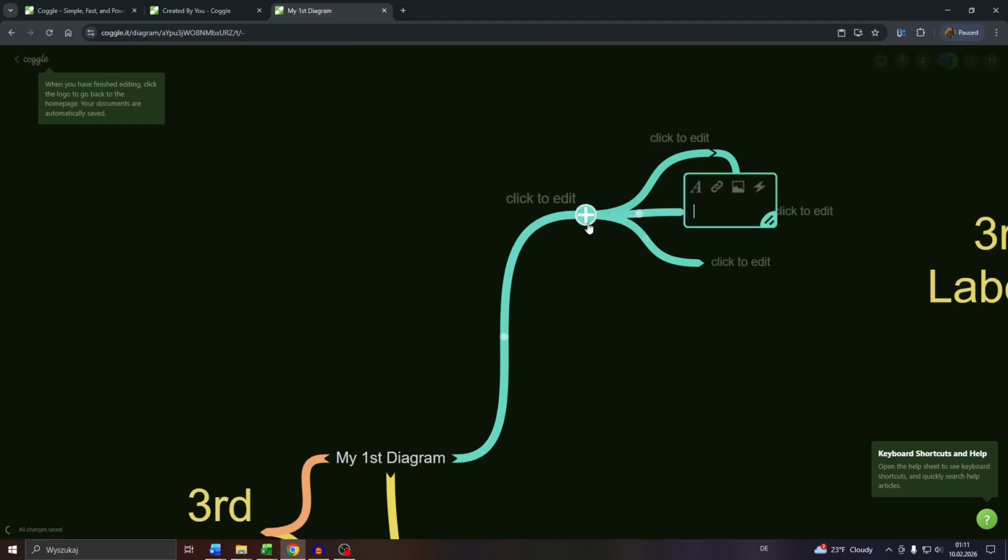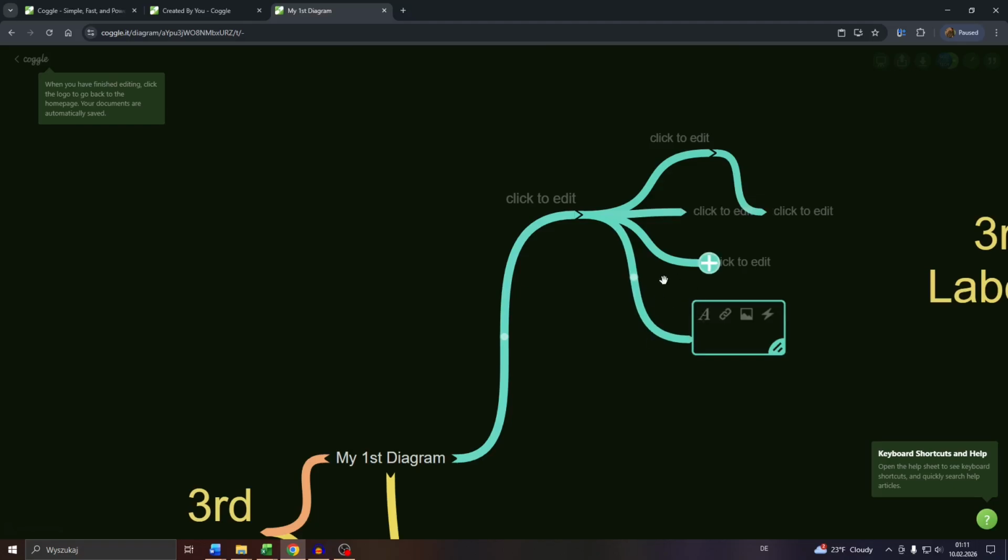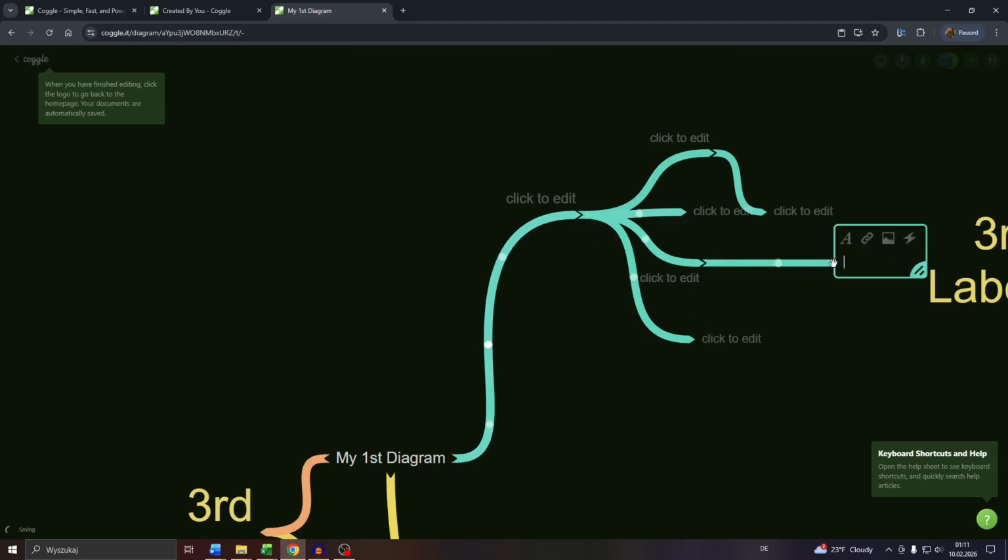Simply click into that plus button, drag your connector like that, and release it to add your label to that connector. And you can do that also with other connectors by clicking into that plus button, starting a new connector, and using that divider here to start something like a fork, for example, and that way have multiple of these connectors, each one with its own label at the end, and that way create your diagram.